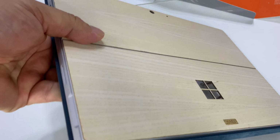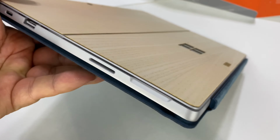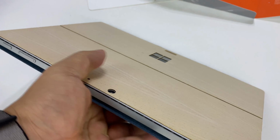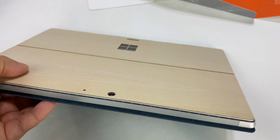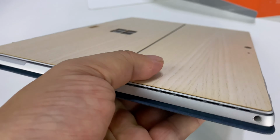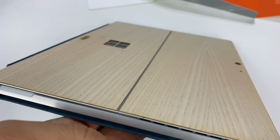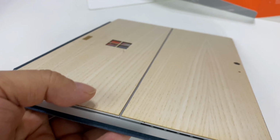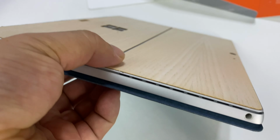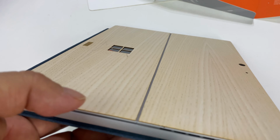Now, I will say this wasn't the cheapest thing in the world, when they're making them on demand and things that are this high quality. I would expect you to have to pay a couple bucks for it, but obviously when you have a $1,000 tablet, laptop, computer, it's going to be worth spending 40, 50, 60 bucks to give it some protection. And like I said, I really do think that this outside will take some abuse and really protect your device.